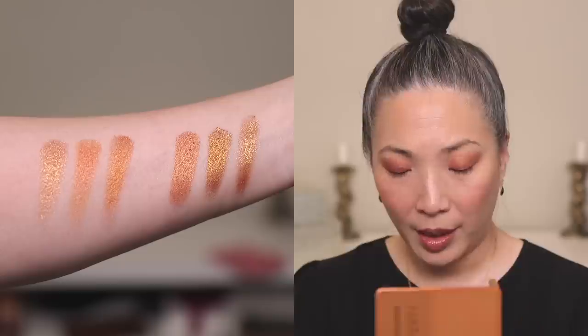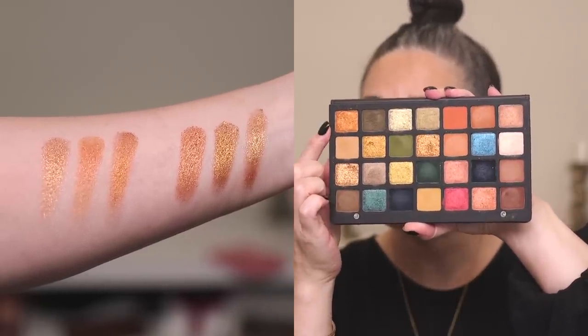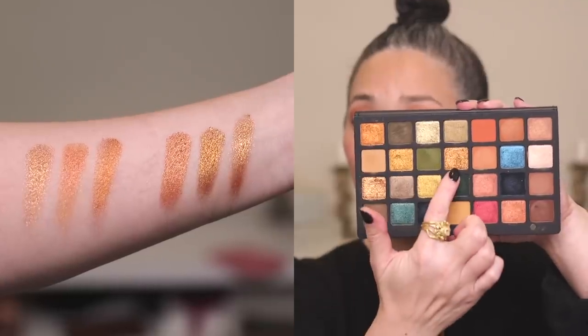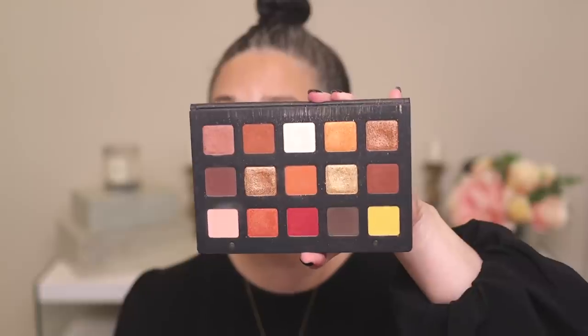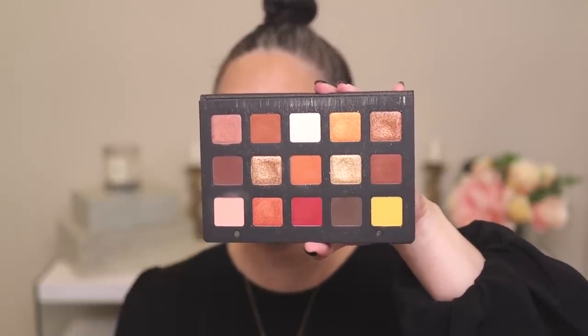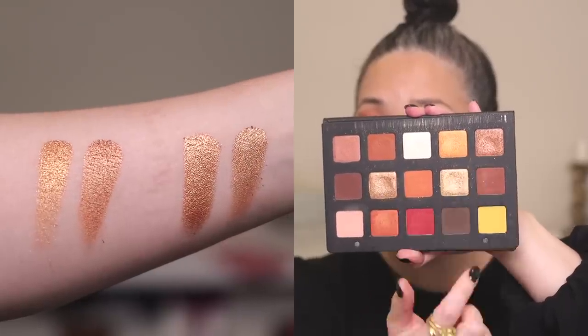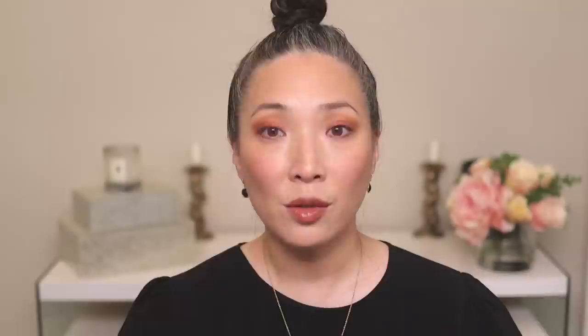Next I compared to the Metropolis palette. First, I have True Bronze from the Bronze palette swatched next to Helena and Rust — some similarities, but really not dupes. Then I swatched True Copper from the Bronze palette next to Penny and Blaze from the Metropolis palette. And last, I did a couple of comparisons to the Sunset palette: True Bronze next to the Bronze Age shade, and the Silk shade compared to the Obeid shade in the Sunset palette.